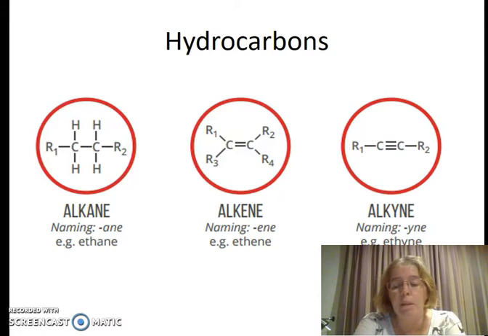When we're naming them, we use our straightforward names of how many carbons in the chain, ending in ane, with any branches at the start of it. Alkenes are slightly more interesting in that we have a carbon-carbon double bond somewhere in the chain. We could also potentially have 2 or even 3 double bonds within the chain. Such things certainly exist naturally.